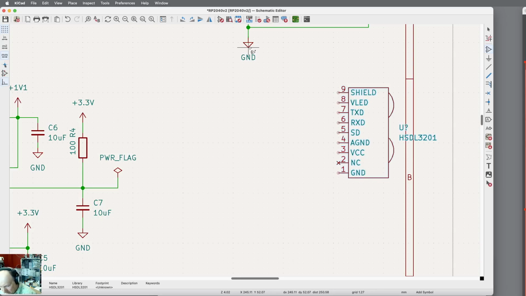Ground, we can just Command D for duplicate. And we get a few things that connect to ground here. Analog ground will do it, and we'll also take shield.